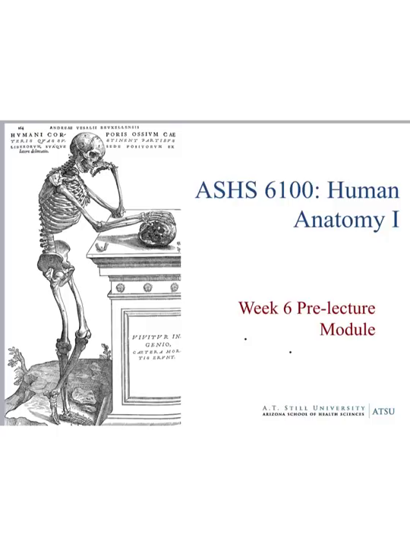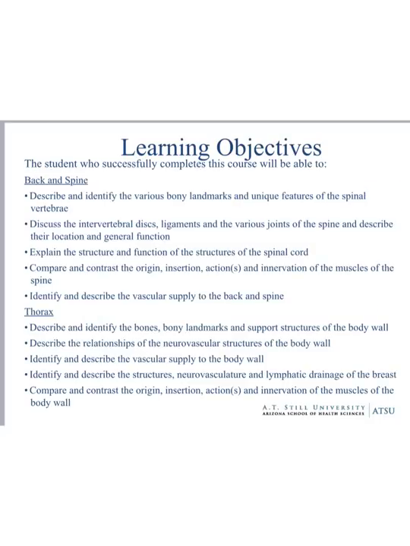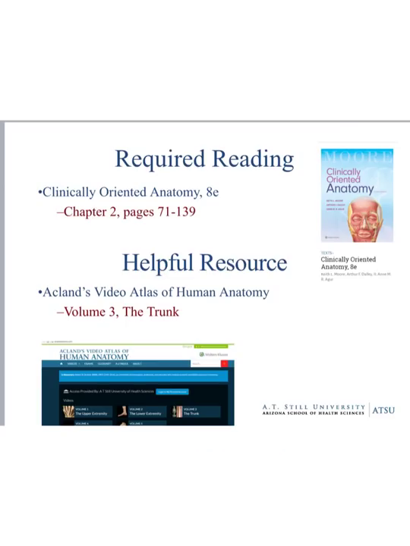In today's module, we will cover the basic concepts of the bony structures of the spine, as well as the ligaments of the spine. Here's a list of the learning objectives. Feel free to take a look at these, but these include both the objectives for today's lecture as well as Monday's lecture. As always, please refer to the required readings in Clinically Oriented Anatomy and utilize the resources available to you on the library website.